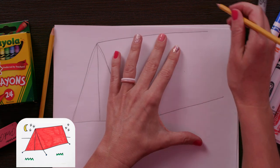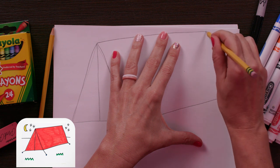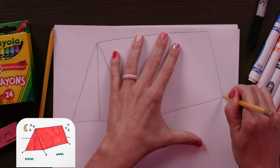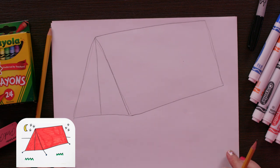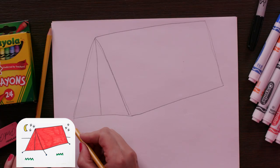And then you are going to add a line to connect the two together. There you go. All right, there is our tent. Isn't it cool how it looks a little bit 3D? I think that's really neat. Okay, the next thing we're gonna do is do some tent pegs.